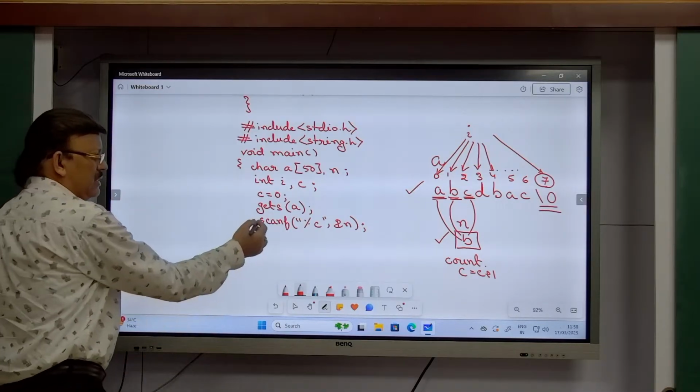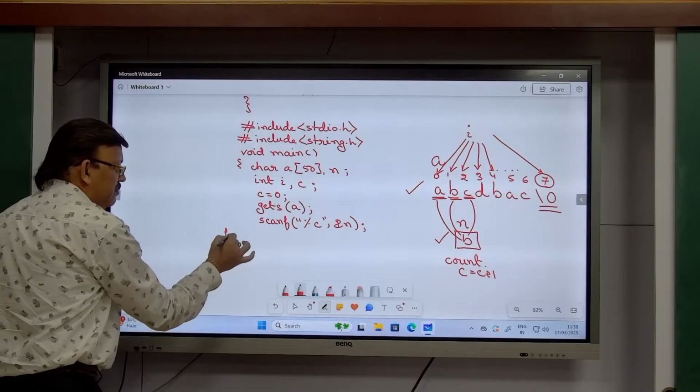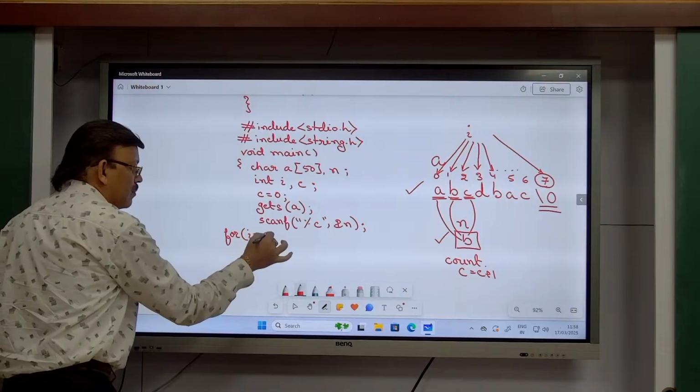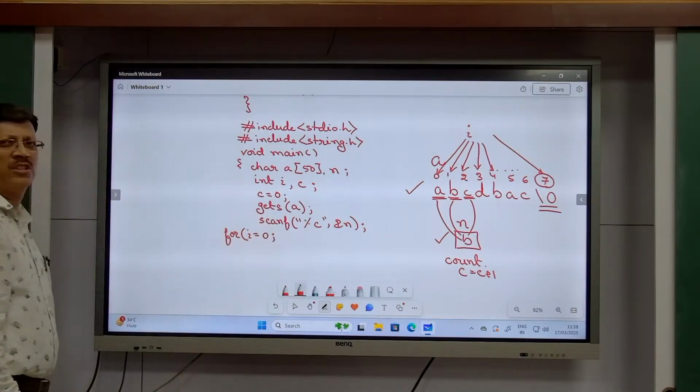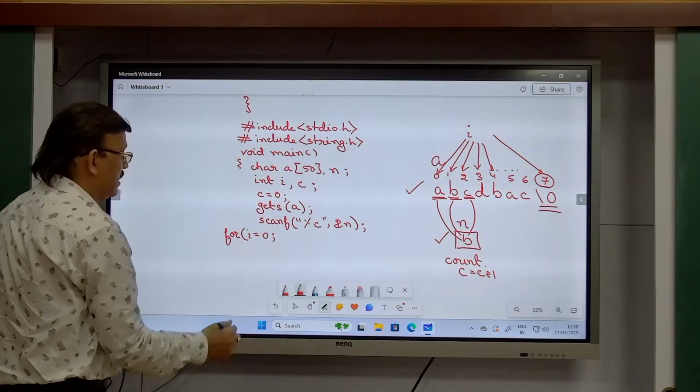Now let us say I have inputted the character B. Next, the position of my loop starts. So this is the starting index of my loop, that is i equals 0. Next, it goes on. How long will it go on? Till the null character.